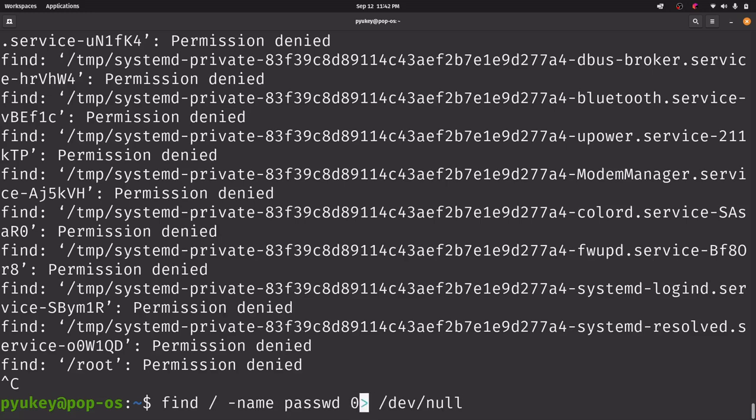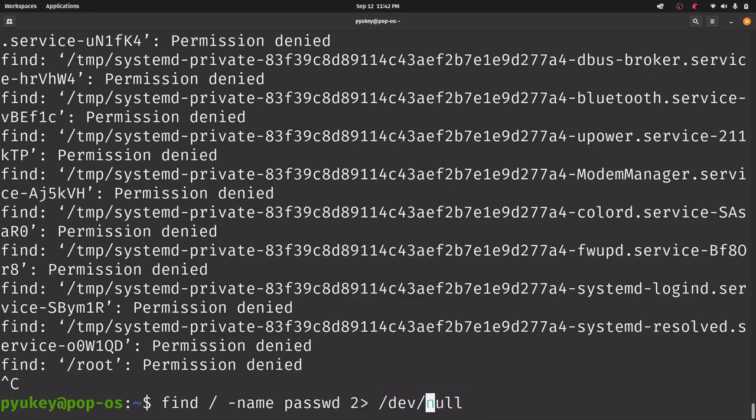Basically, I think 0 is standard in, 1 is standard out, and 2 is the error messages. Something like that. But basically, I'm taking everything that's an error message, all of my 2, and I'm going to feed that. This arrow basically means feed it into this different file, /dev/null.